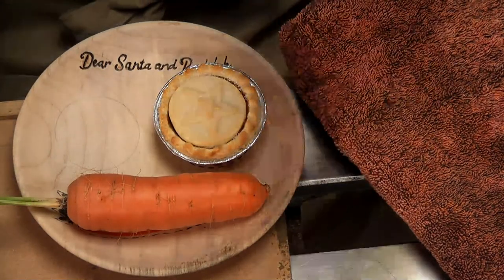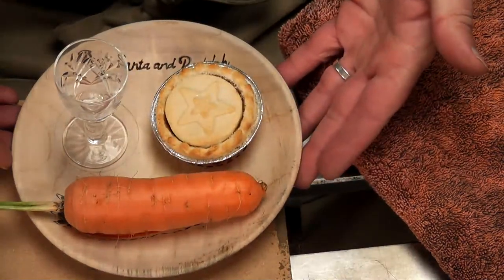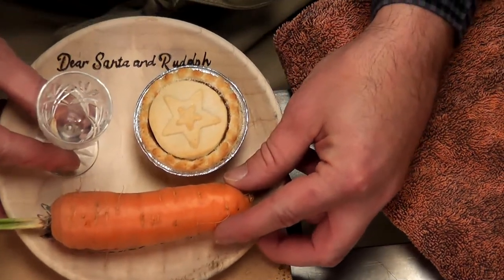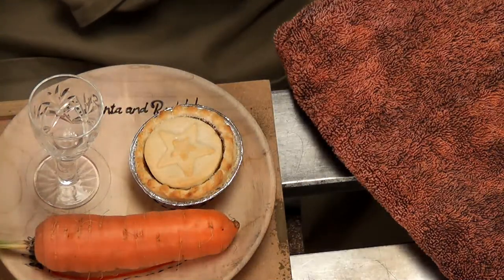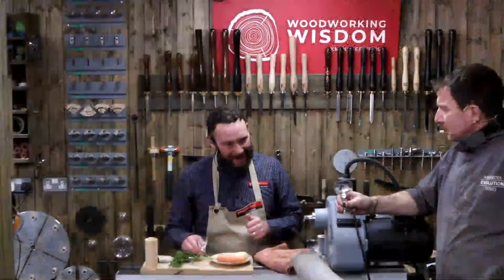And then a little glass there. And there we've got it, Santa's plate. Okay, ready to leave out for Christmas Eve. And this is a really nice fun thing to do for the kids. If you wanted a bigger glass, we've got another one here.